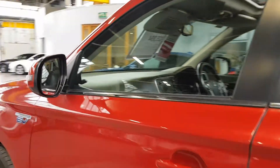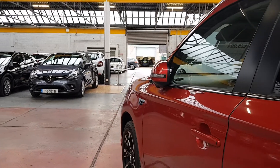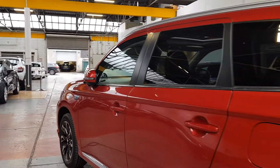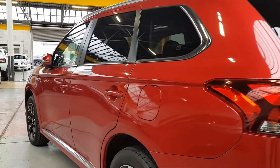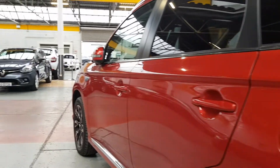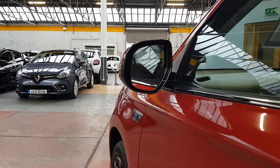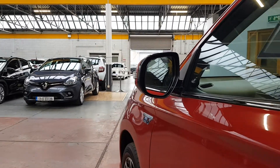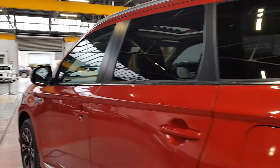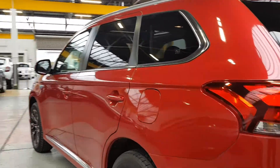It has keyless entry, so you can see when you press the button the mirror folds in. It's also got a blind spot warning system — a really cool feature. If there's a car or a cyclist coming up in your blind spot, it will warn you with a little light in the mirror that flashes yellow. This one also has a remote control electric tailgate to a massive big boot, and you can see the tinted windows as well.